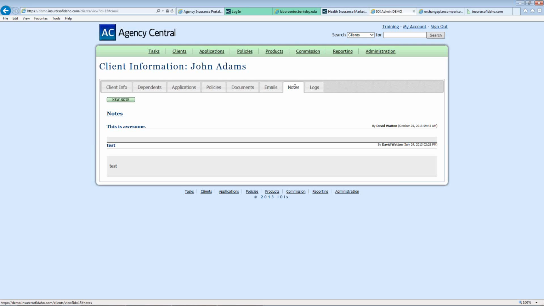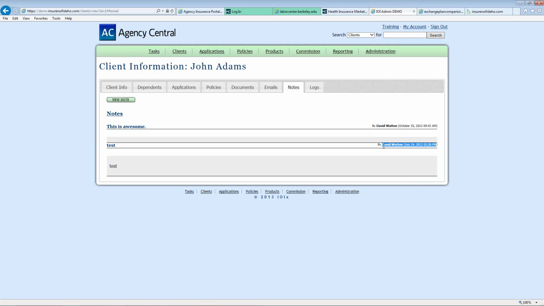There's also a notes folder. The notes folder records the name of the person that left the note and also the date and the time of that note. And notice we can see a history. You can scroll down, and every note that was ever left in that client record would be shown here. Notes are not editable on purpose because they become a nice historical tracking perspective and could really help you out if you ever ended up in a client dispute.